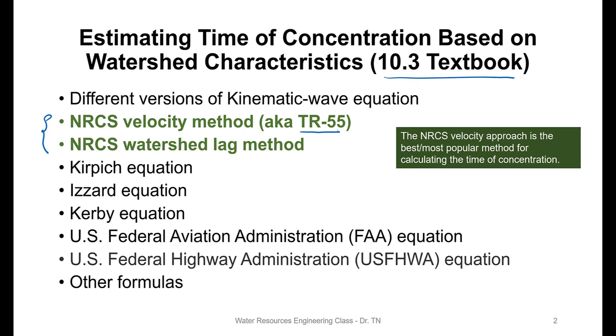And I highly encourage you to take a look at the variables and parameters in other methods as well, because some of these methods are specifically developed for specific use cases. For example, the U.S. Federal Highway Administration has its own equations for calculating time of concentration that have been calibrated and validated on different highways in the U.S.